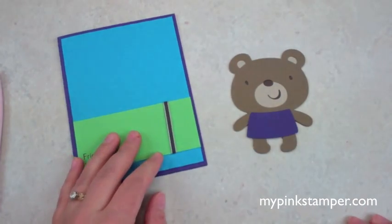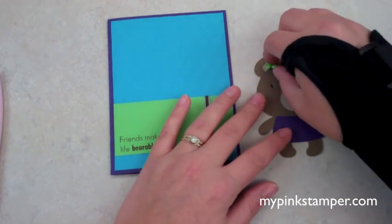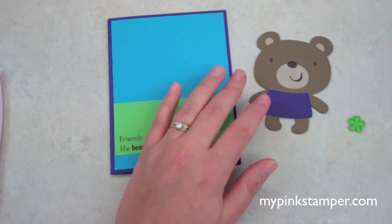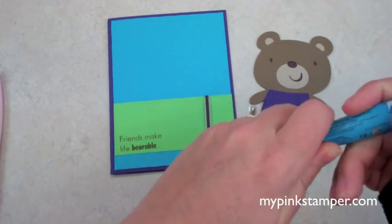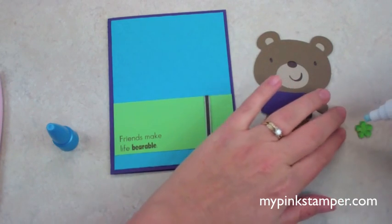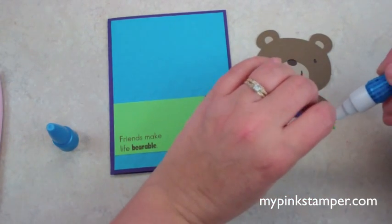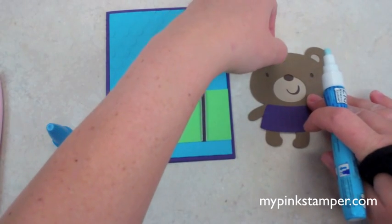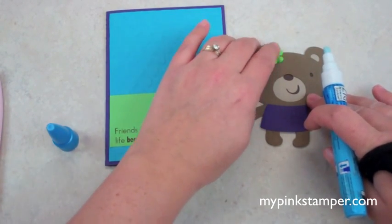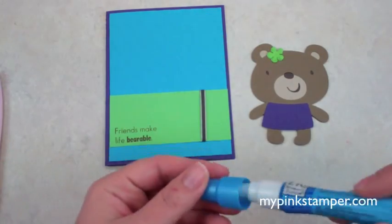Alright, little cute little skirt. And now we're going to add... Now, let me see if I can find something small to add this on. I think I might just use my little pen since normally I would use a little glue dot, or some wet glue, maybe some zip dry, something that I could just add this on really quick. Okay, we're going to put a little flower in her little hair. So stinking cute. Okay, that'll work good.